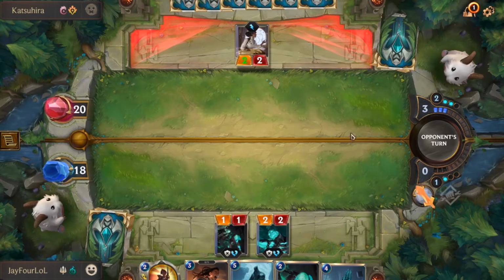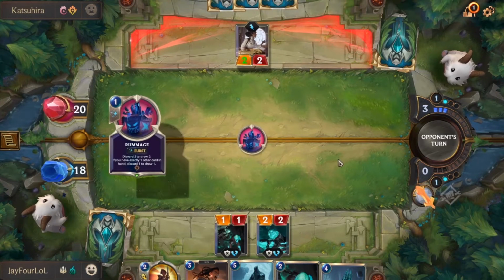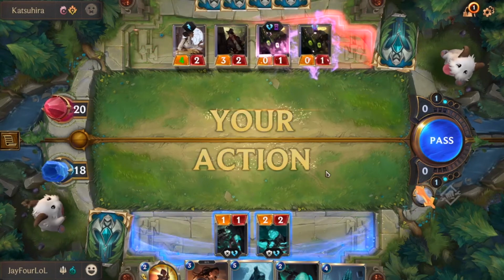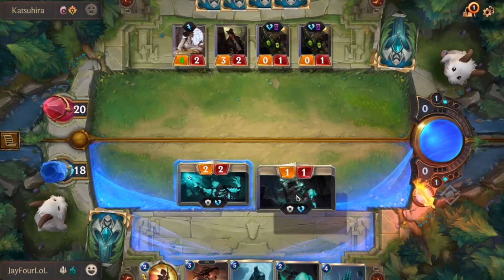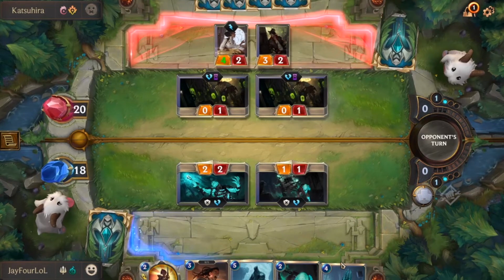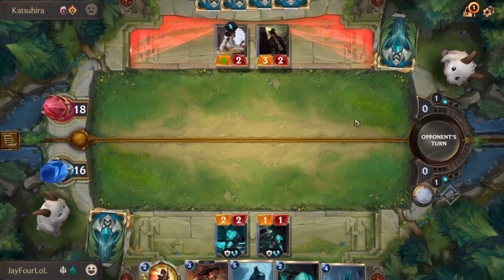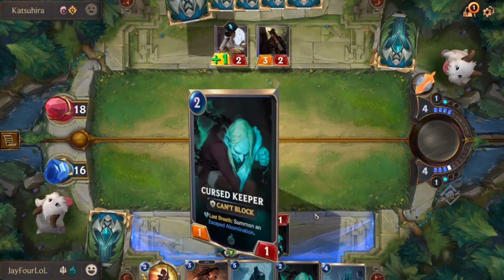Something that you're not very familiar with is the initiative system. What do you do here? Attack with everything, because you don't care about your units dying. He will block because he has zero power units.